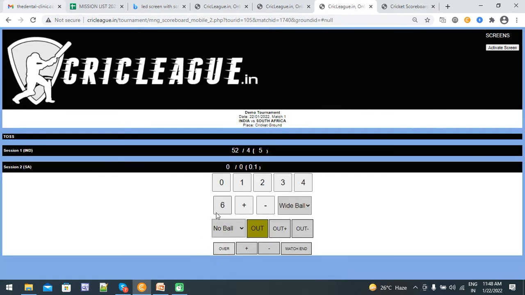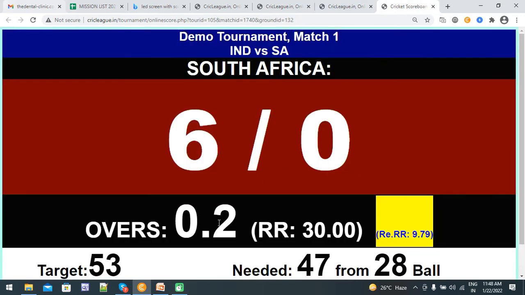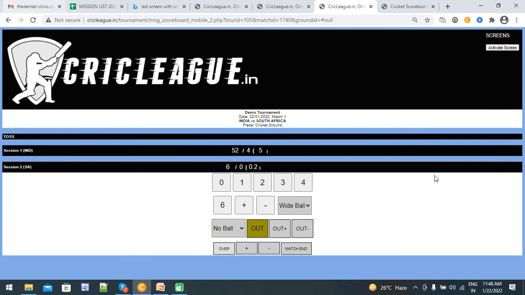Suppose there is a second ball, there is a 6, so the 6 will be there, second ball, and automatically the runs needed will be decreased and the balls also updated accordingly. Suppose we click one by one to complete it, the process immediately, so that we can go for the other screens.